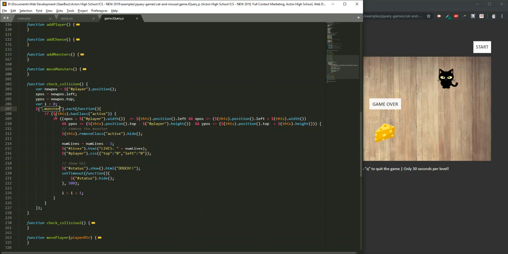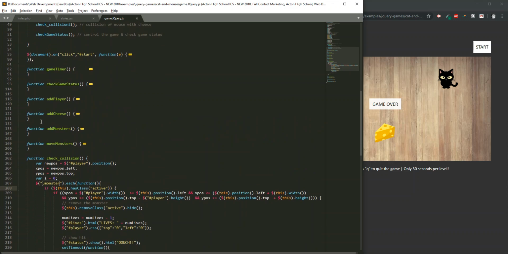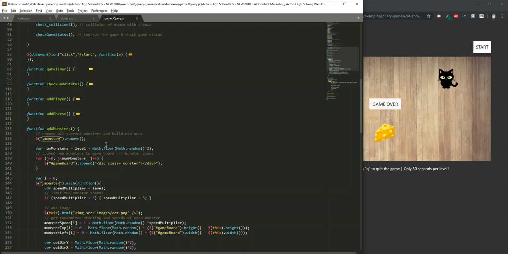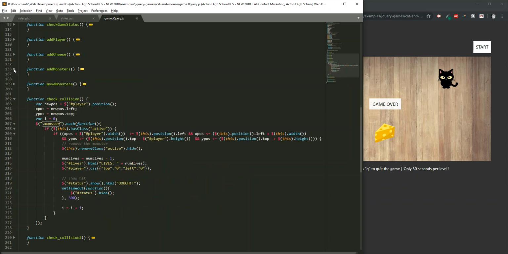So what it says is if this dot has class active. Now we talked about this before, that this having the class active is important. When we created our monster, when we add the monsters, we gave it class active. So we know that that monster is active. If it's not, we can actually remove that status from it.